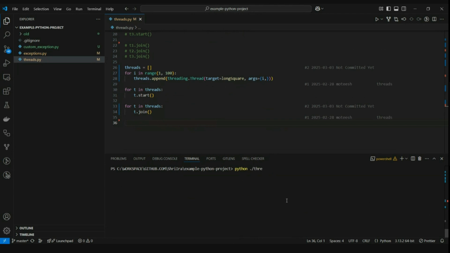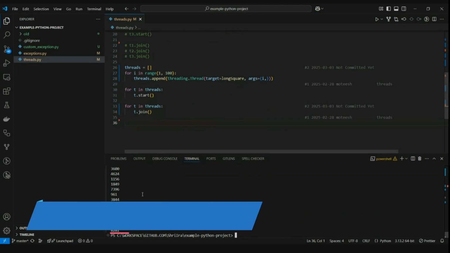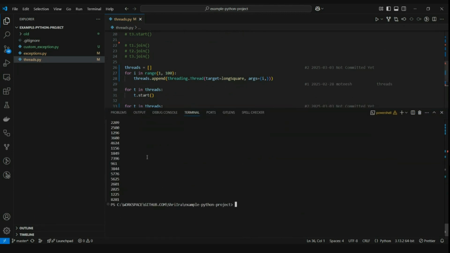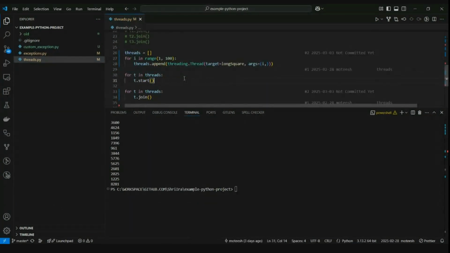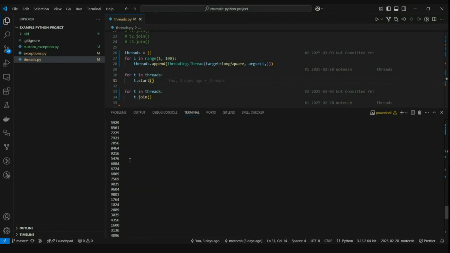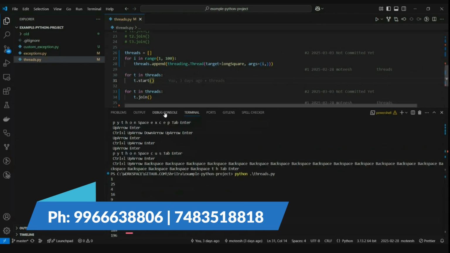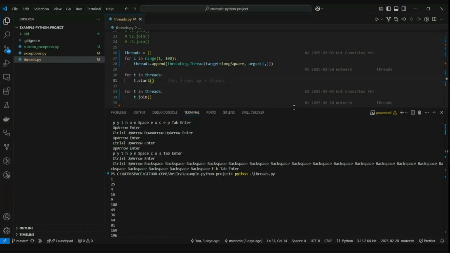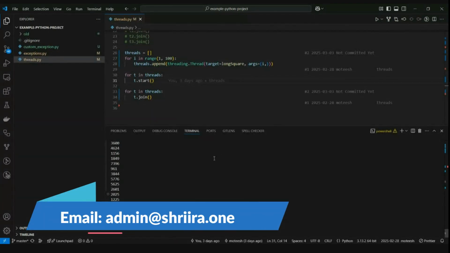python threads.py. So all 100 are going to run in parallel. If we had done it one by one, it would have waited for 200 seconds overall. The time it took when we did parallelization is only 2 seconds, compared to 200 seconds when we don't use parallelization using threads. And this is one type of parallelization.